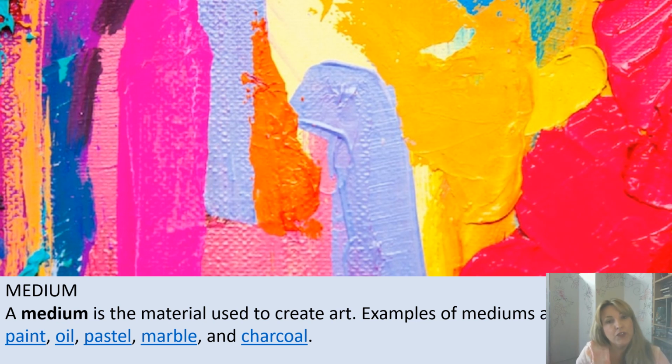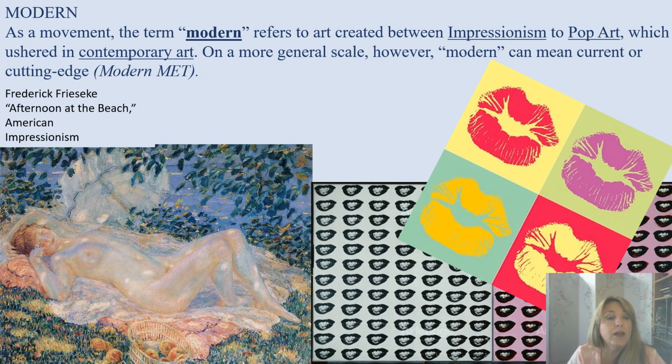Medium. I think most of you know the word medium or media, and that's basically the material used to create art. It could be paint, oil, watercolor, you could use acrylic, charcoal, pencil, chalk, endless. I mean, there's a lot of media that you can use. For that matter, found objects and trash. So those can be used as media. Mixed media is what that's called.